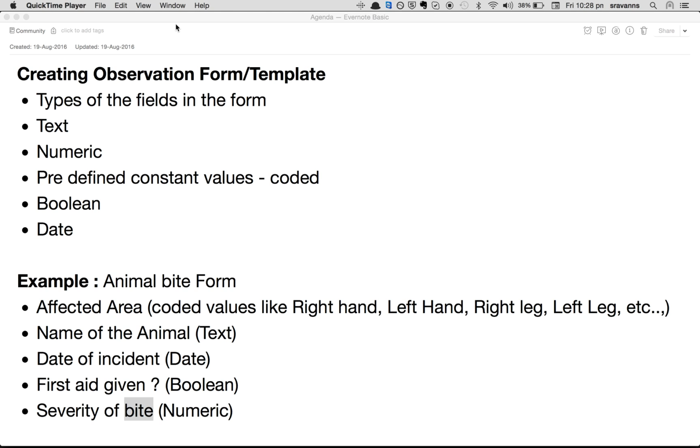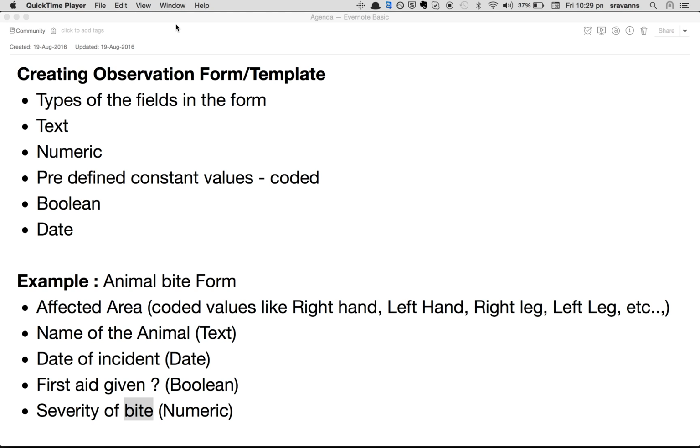In this video, I'm going to focus on 5 data types, and there are a lot of other data types that you can use, but this is a sample observation form that I'm going to show you, with an example demo. For now, I'm going to target a text data type, numeric data type, a coded data type, a boolean, which is yes or no values, and a date data type.